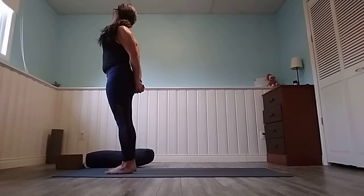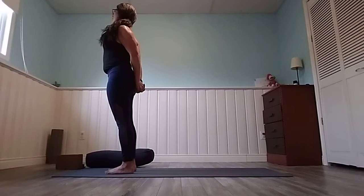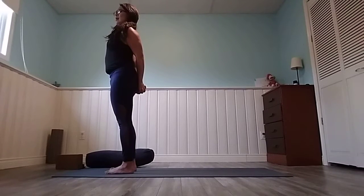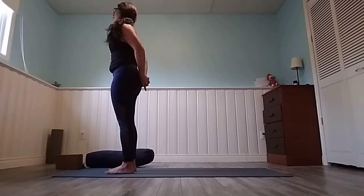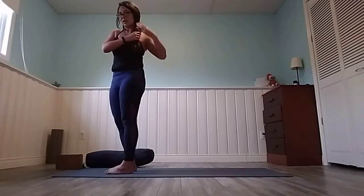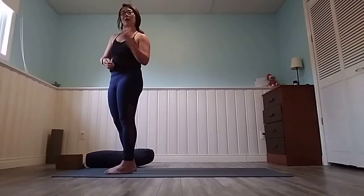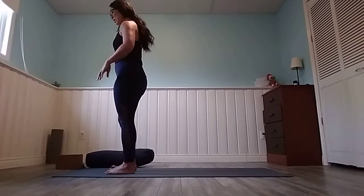Keep your gaze forward, try not to look up right now. As you breathe, think about broadening across the pectoral muscles, across your collarbones. Just hold it here for a couple more breaths — this is really good, especially if you're hunching over a table, desk, or computer all day. Posture is actually really important for your health. I've got a ton of hair — I've called my hairdresser but haven't heard back. So you have to bear with me for this practice.